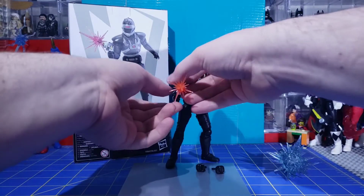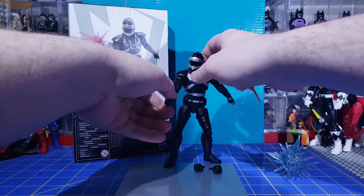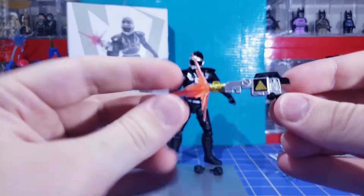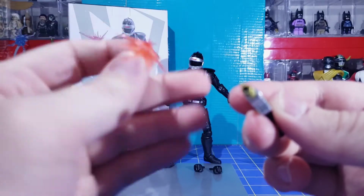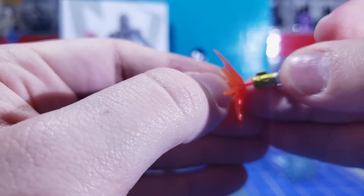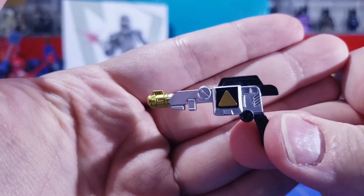Speaking of effect pieces, he comes with the... Oop, come on. Alright, sorry. He comes with the Turbo Navigator and also a brand new effect piece which pegs into there. There's just a hole at the tip, and there's a peg, and you put the hole on the peg. Pretty simple stuff there. Speaking of Turbo Navigator.